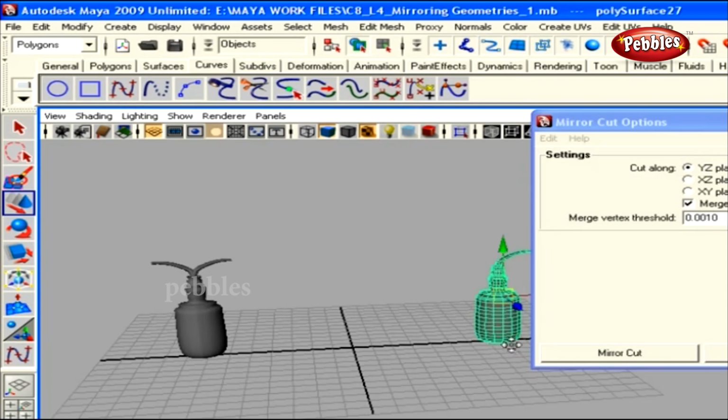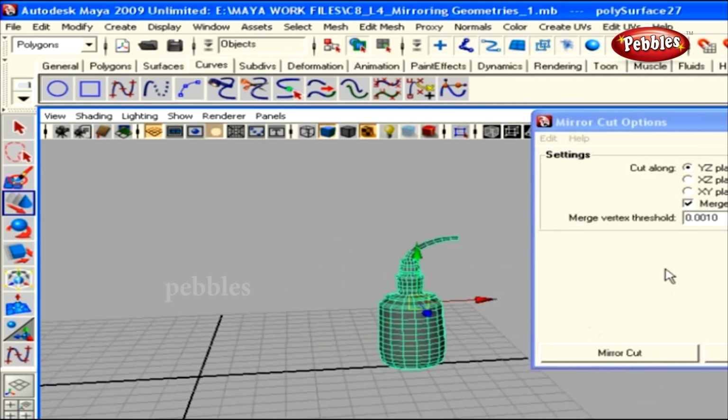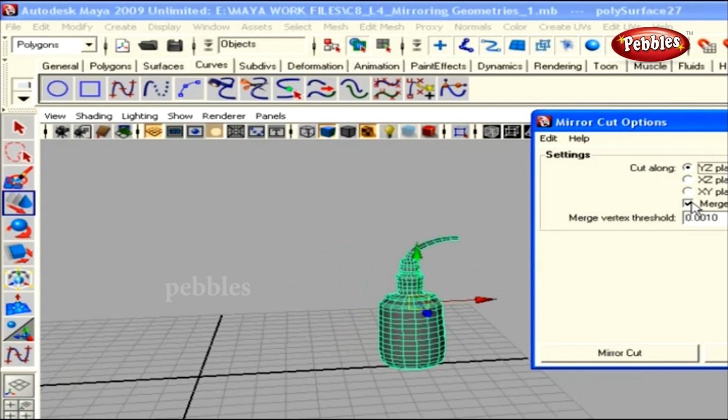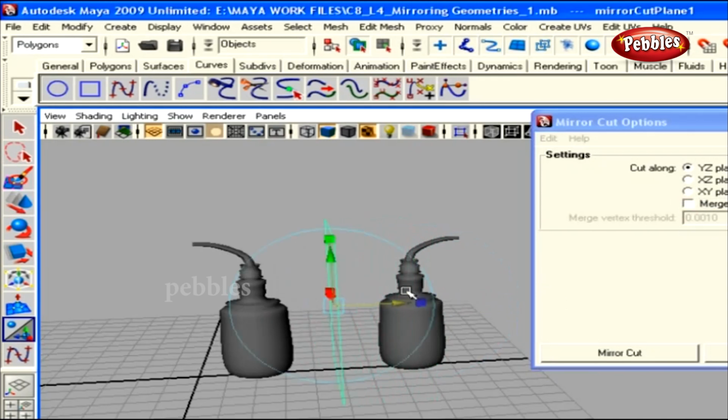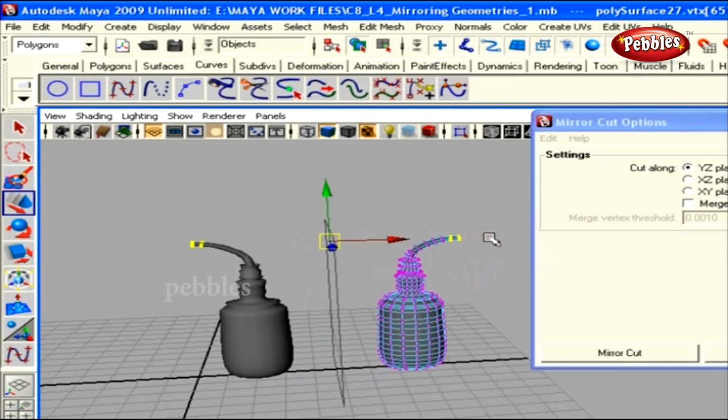Now let's go and select this individual object in the Mirror Cut window. Let's uncheck the Merge with Original option and click Apply to the mirrored object. And now we'll translate the plane of symmetry and watch what happens when I select the vertices of the original object and translate them. Did you notice? The duplicate object too gets modified at the same point of transformation. That's what this option does when unchecked.